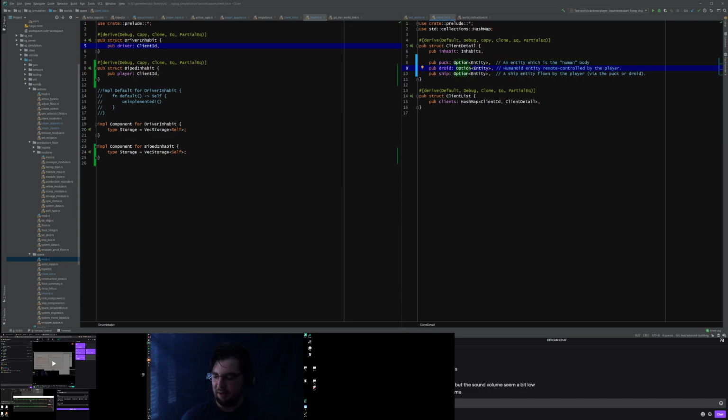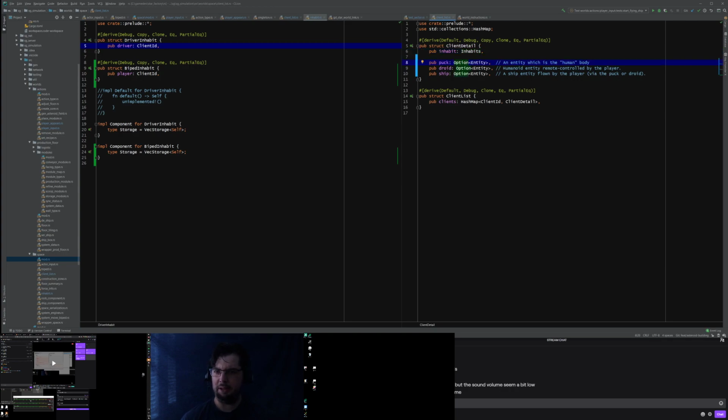There probably are some advantages of taking your own player there, like your inventory, more powerful tools and so on. So these are the three things you can have: a puck, and then a droid overrides that, and then a ship overrides that. So we need to synchronize this concept between client and server.